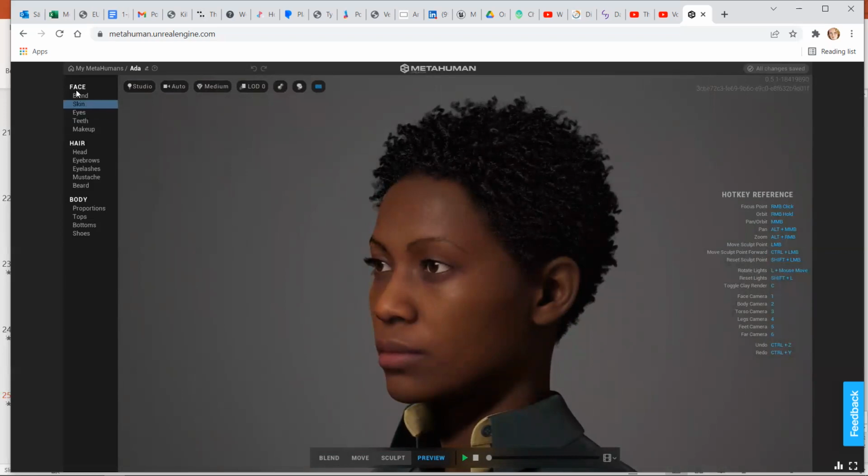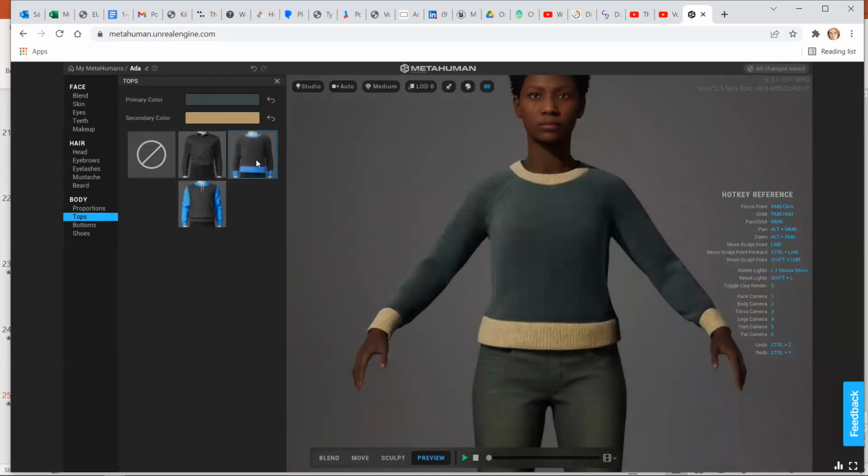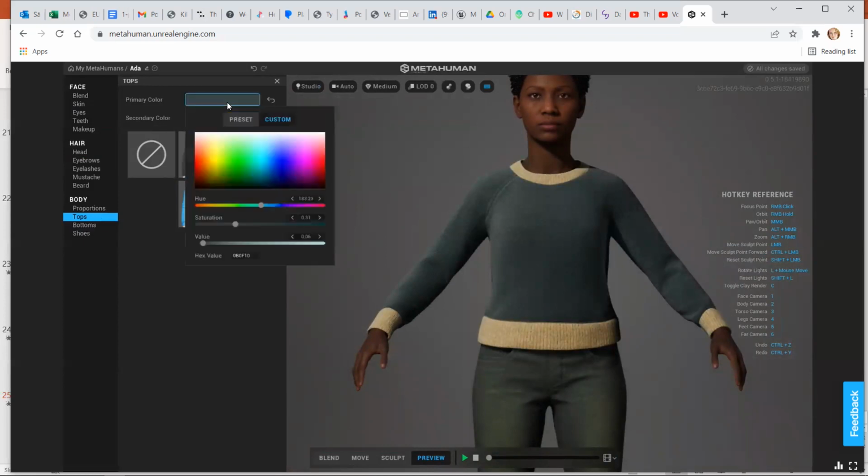So here there are options for her face, hair and head, and eyebrows, eyelashes, moustache. No, I don't want to have a moustache on her. I can change her clothing and the colors of her clothes.